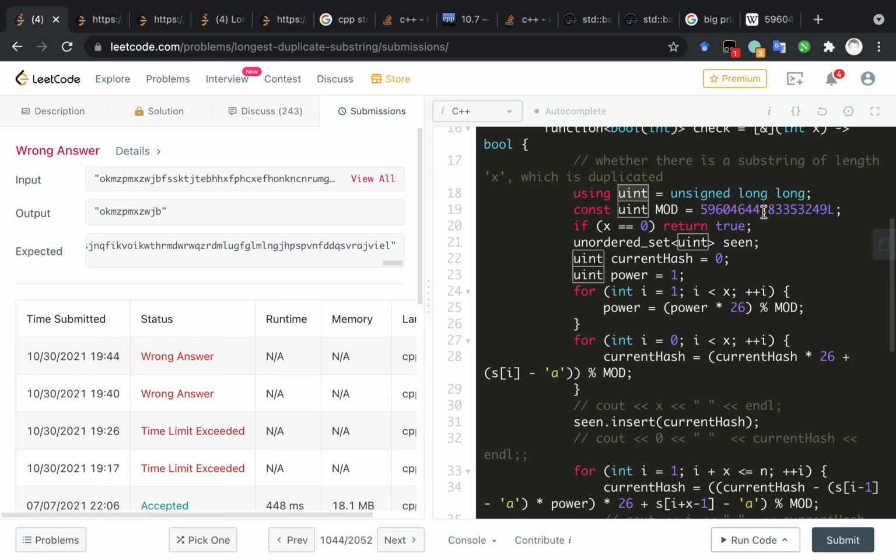This is not related to the big prime because the output is less than expected.